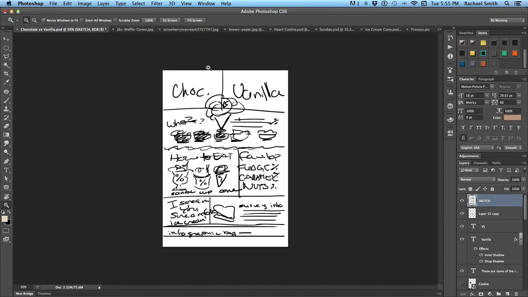As you lay out pieces, you want to keep in mind where your reader will start reading, and usually that's the top left corner. So we've got a title up here. I would read left to right and then come down to the next line. And this one is broken up in a similar fashion to many of the infographics I came across in my searches. Think of it maybe as a comic book a little bit, that you're using these panels to break it up and guide the eye around the page. So the eye would go this way, and then this, and then this, and this. So once we get putting the pieces together, that will be more obvious.